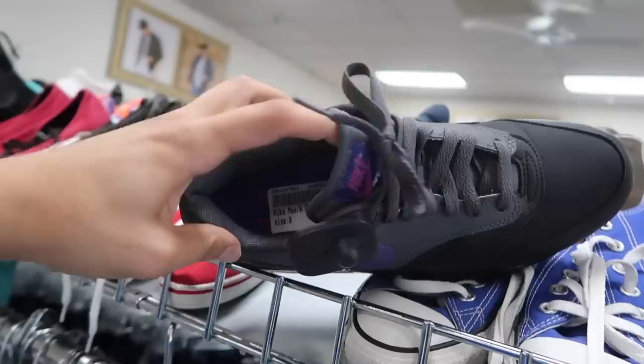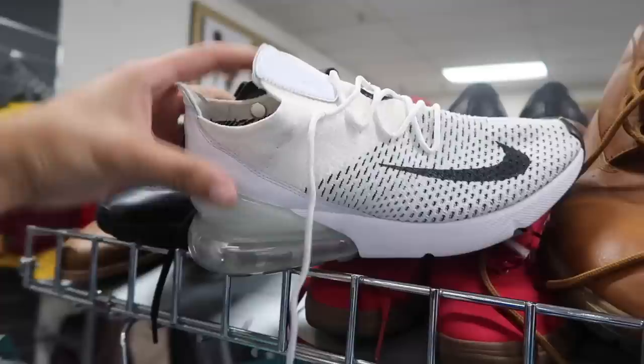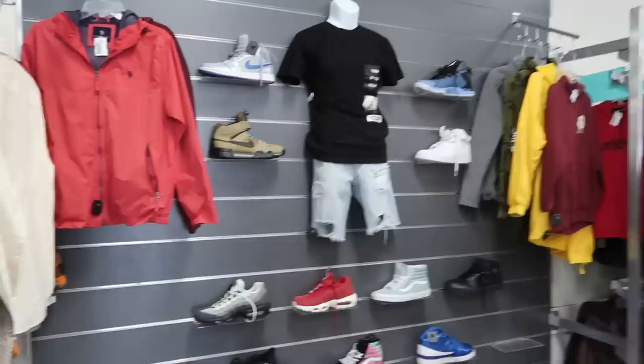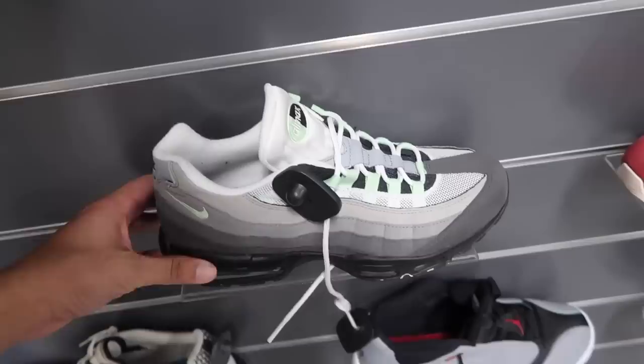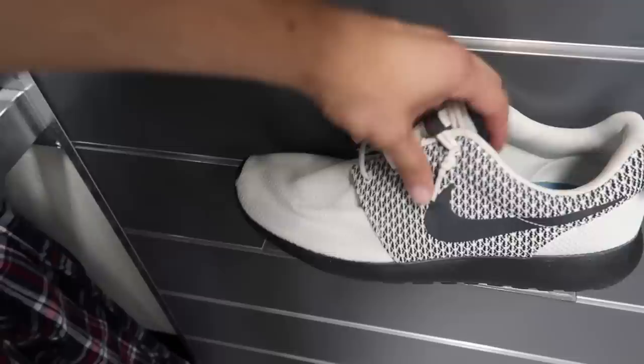Men's section — we'll start off with small sizes. It has been dry at this Plato's Closet. Air Max One, $55, size 8 — we remember this at the outlet, so $55 used, that's a pass. Air Max 270, $45, size 7 and a half — not sure if men's or women's, bottoms are pretty used, $45 too much. Back wall is supposed to be their better stuff. Air Max 95 in a softer green — $60, size 10. Used Air Max 95s are dirt cheap even at the outlets. Another 95, $50, bottoms torn apart.